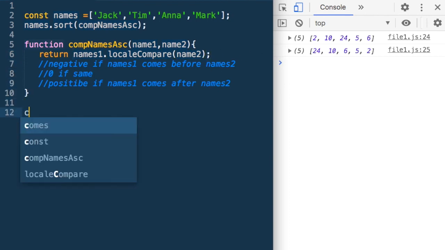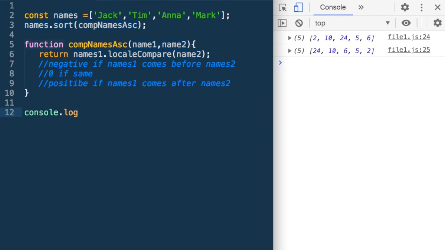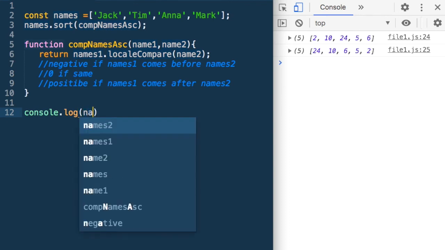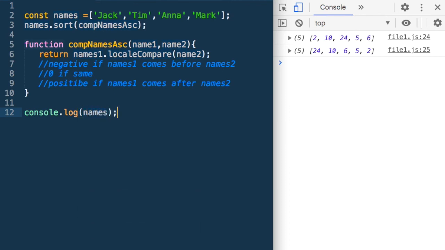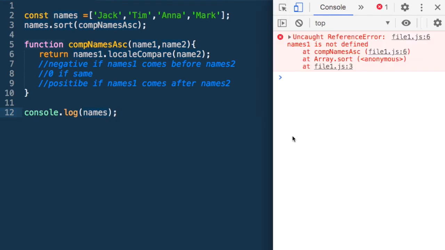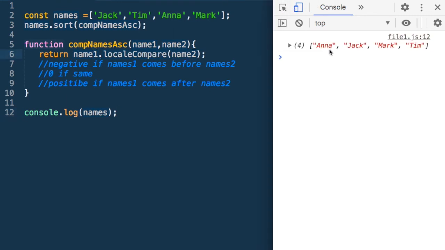And now if I do a console.log names, what do I get? Name1 is not defined. It should be name1. That's the error. So I get Anna, Jack, Mark, Tim. So in ascending order. Suppose I want to sort it in descending order.